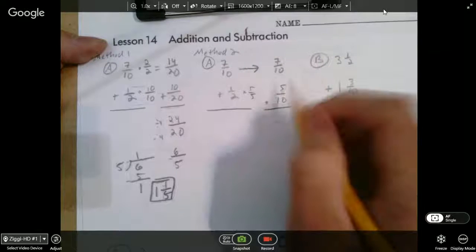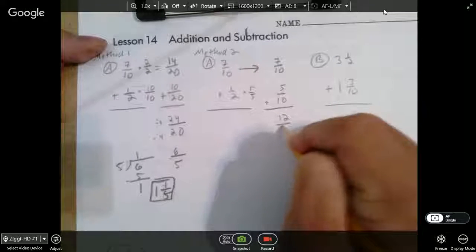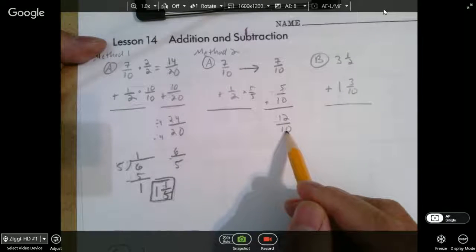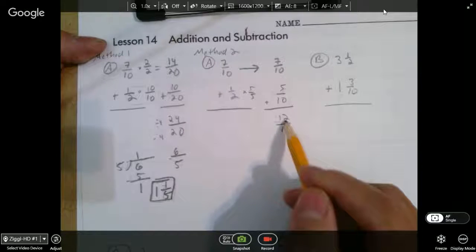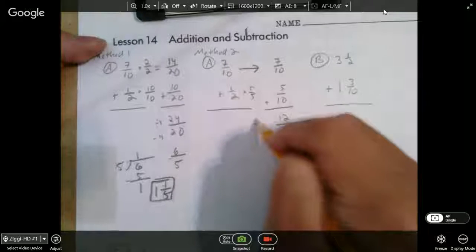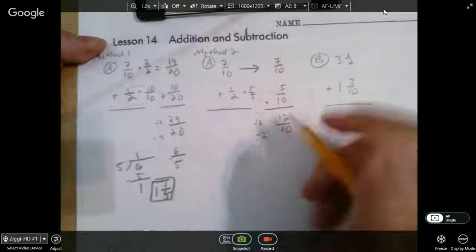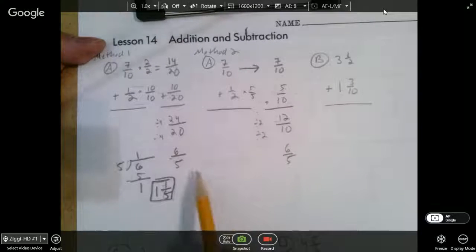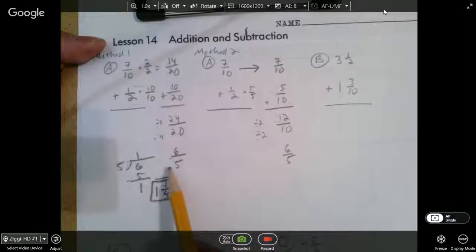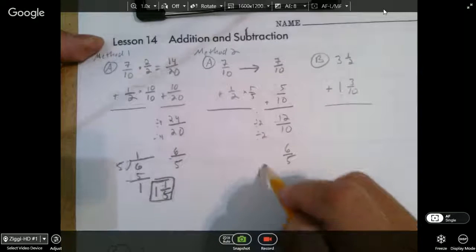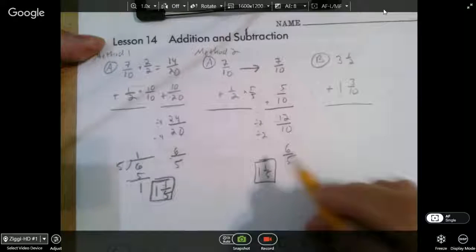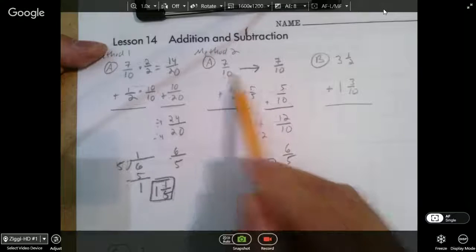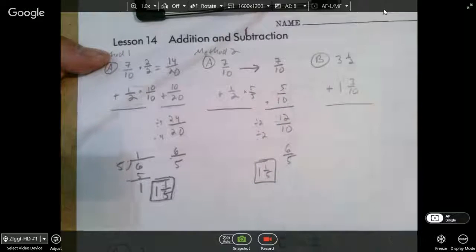And then what I have here is 7 plus 5 is 12. Keep the 10 denominator, and I have 12/10. Okay, 12/10, I can simplify that, right? 2 is the greatest common factor, so divide by 2, and I have 6/5. And 6/5 is the same thing as I got last time, so I divide, and I will end up getting 1 and 1/5. Okay, so using this method, if I realize I have a common multiple of 10 here, it saves me a little bit of work.